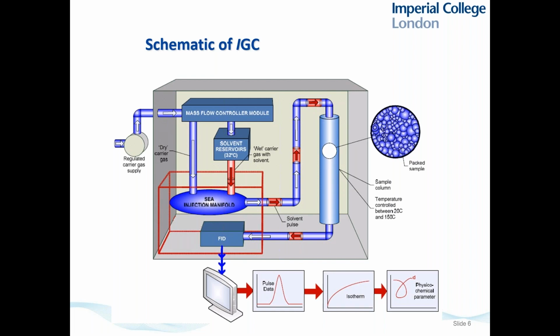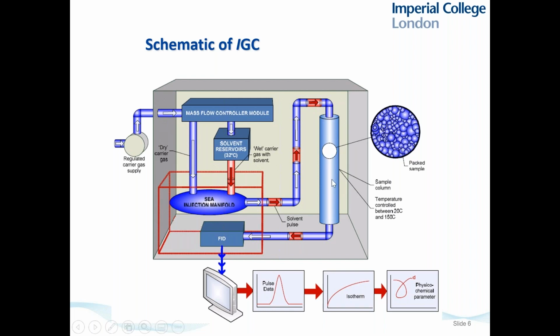Excipient, formulation, API, inhaled drug, it does not matter. We study that material. And what we're going to do is introduce a carrier gas like in normal gas chromatography, typically helium. It's going to pass through the column, and at the end, an FID detector. And we're going to introduce different probe molecules: ethanol, hexane, decane. Those molecules will elute through the column and we'll detect them at the end as we would normally in a GC.